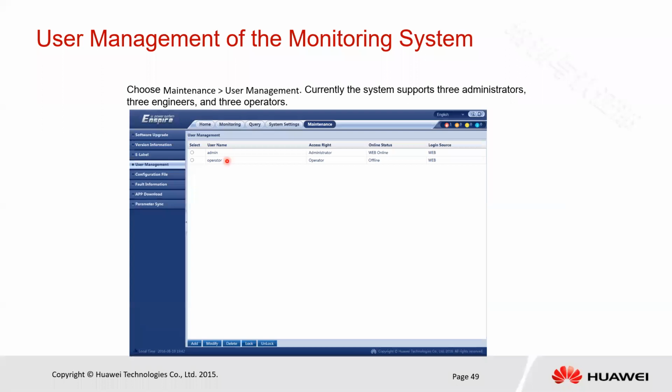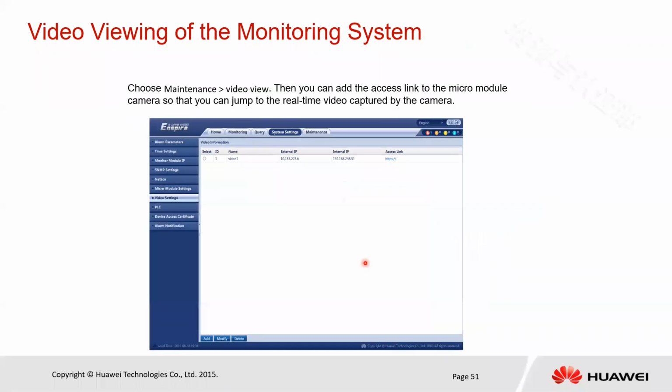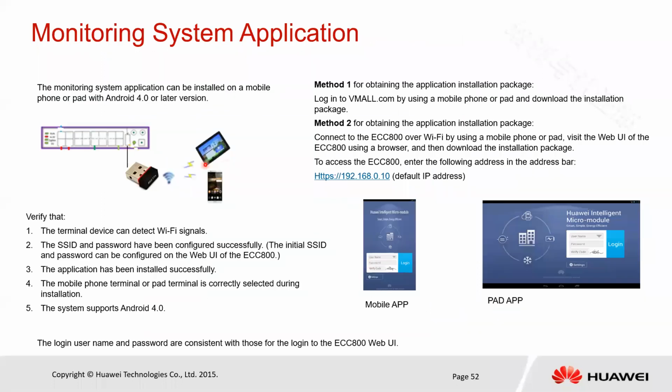And then you can have multiple user levels. One can be the admin for the entire data center, who can change the parameters, and one is just an operator. The operator is a read-only role. He can just read the monitoring. He cannot make any changes in the system. And then you can have further configurations within the system. After this system is live, you can see your data center on your pad or mobile phone. You can access the same IP address and operate it.